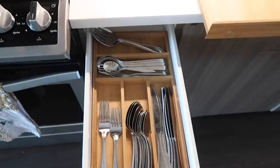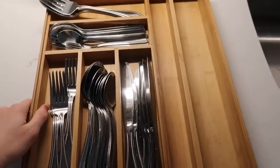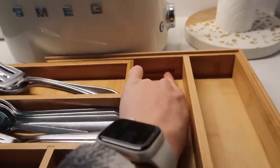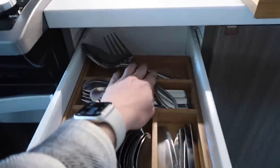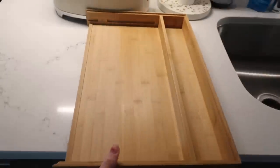The solution is this bamboo expandable drawer organizer — I'll take it with us so you can understand. It looked gorgeous and totally normal. This piece sat in the drawer and was supposed to slide back and forth, but I needed to detach it, so I had Doug take his saw and slice off that piece. Now it fits literally perfectly inside and looks like a normal drawer. I'm going to save the leftover part for some other organizational purpose when I get my TV stand.